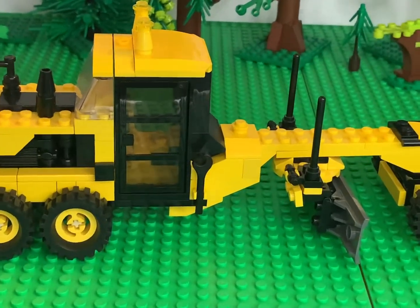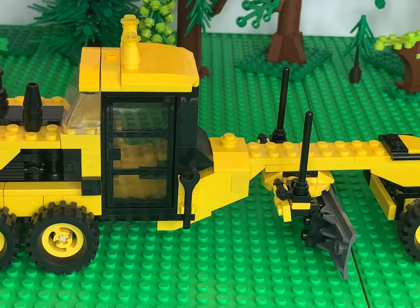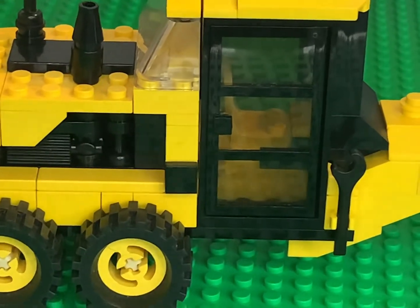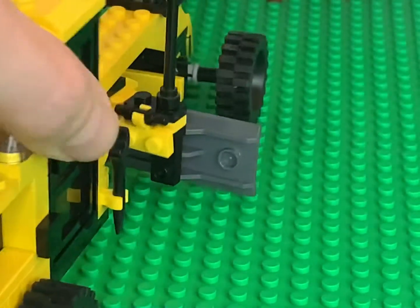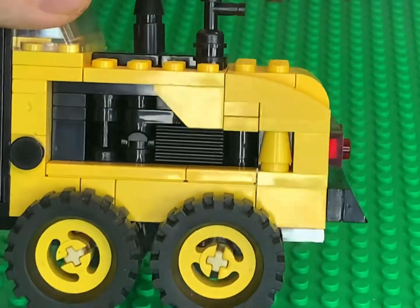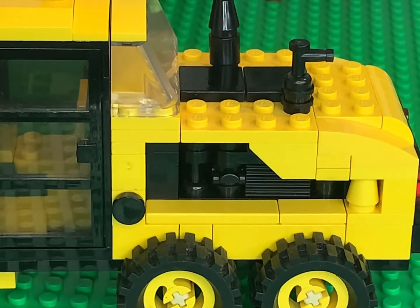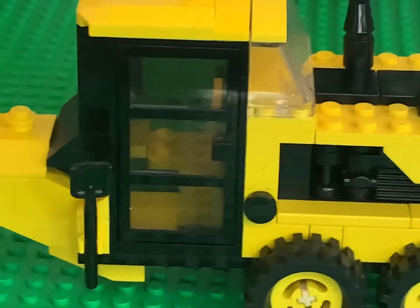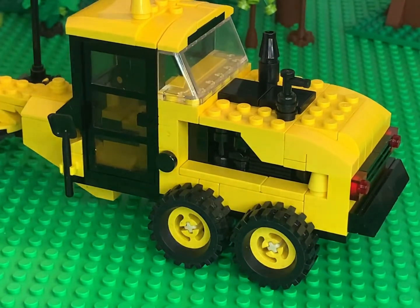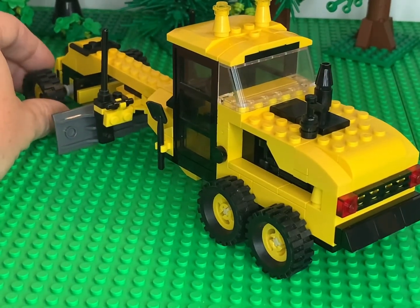You can see I use Technic wheels. I don't know if these are still made in yellow or not. I've got a nice engine block — I'll turn that around; it's a little bit different on the other side. You'll see the roller skate pieces and round, circular pieces just to try to break up that flat black design. My exhaust, and I've got my hazard lights on the top, some tail lights on the back, and a little bit of a bumper.